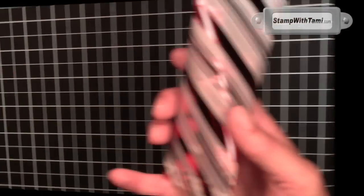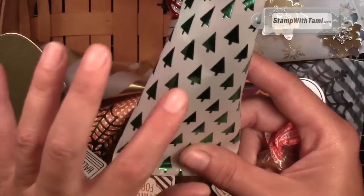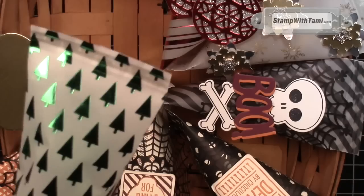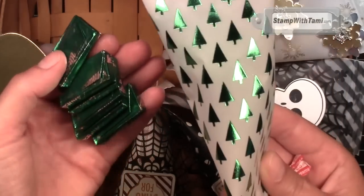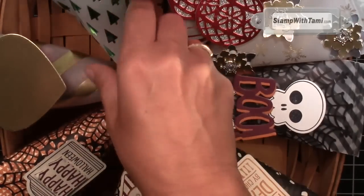Then all you need to do is dress it up. I'll bring my little basket back in here to show you a couple more. This was another one done with the same fancy foil in the holiday catalog — the stripes came from this one, which was green, so I put Andy's candies in it. Again, another one of my favorites — so don't mind me while I eat my caramel Bullseye while I'm telling you about the rest of this.